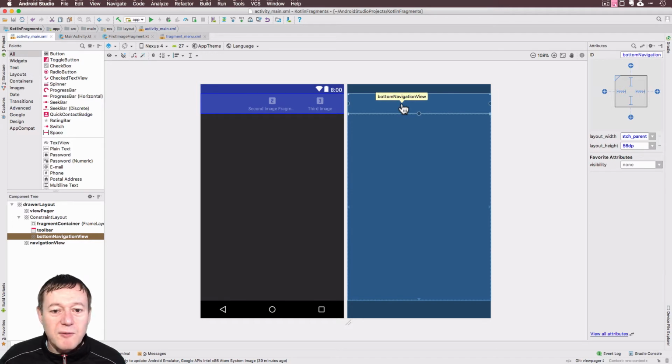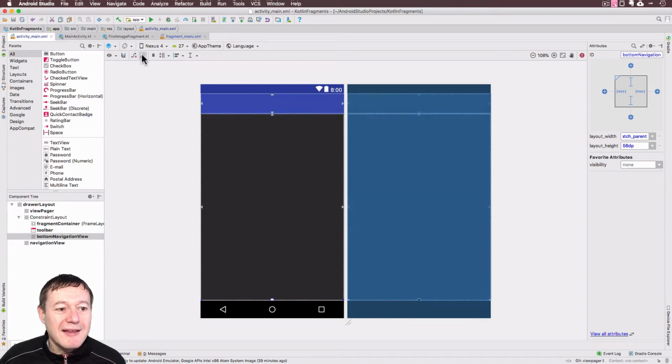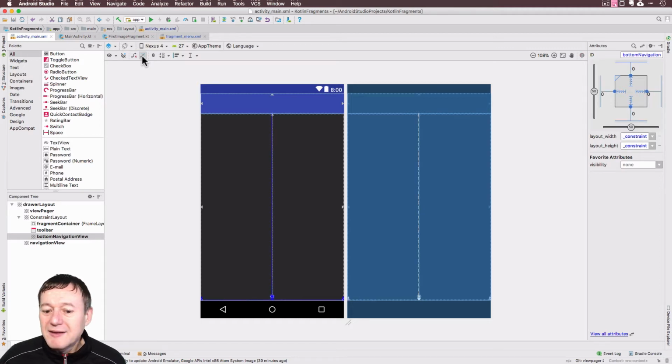Okay, so it's showing at the top here, so I just want to drag this to the bottom. Right to the bottom there. And then we've got to infer constraints for that. And you know, it's that big horizontal line. So it's doing one from the toolbar all the way down.